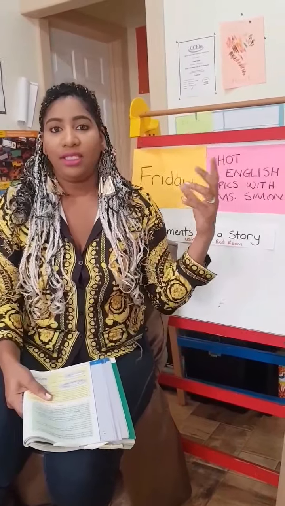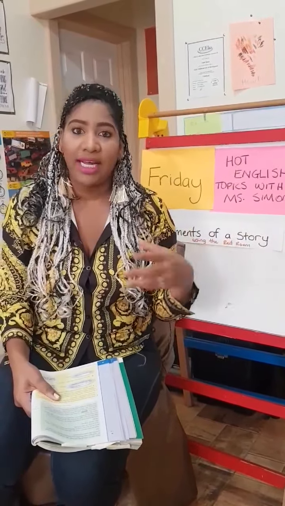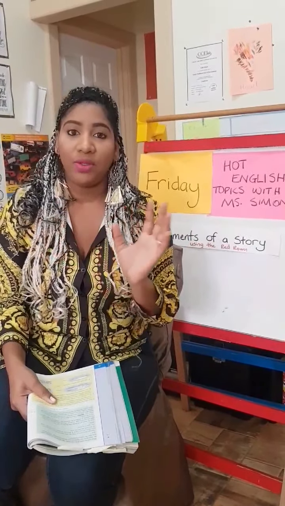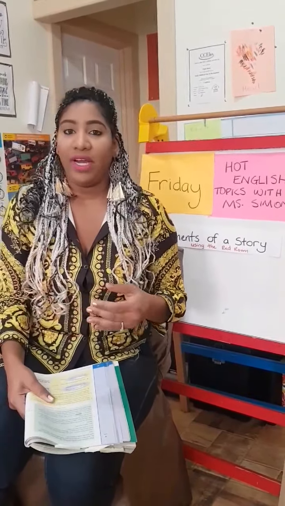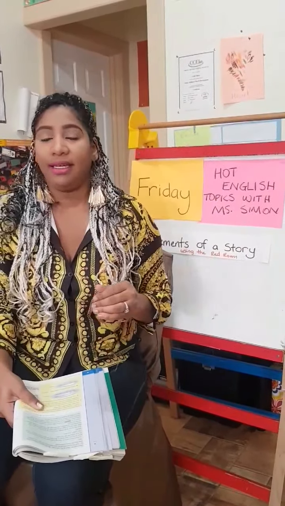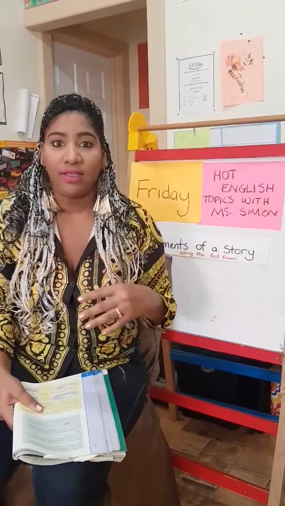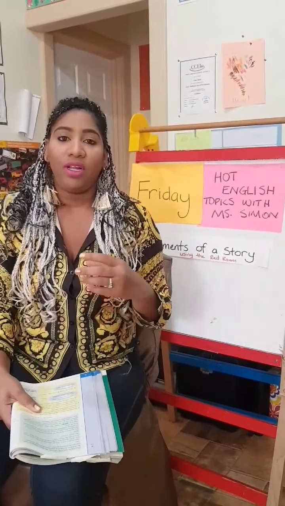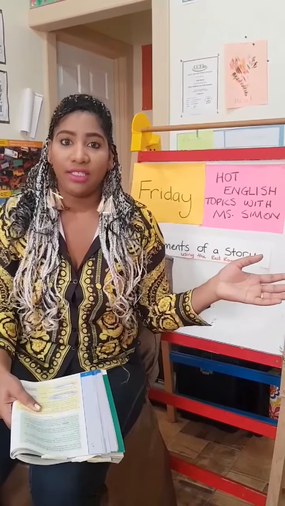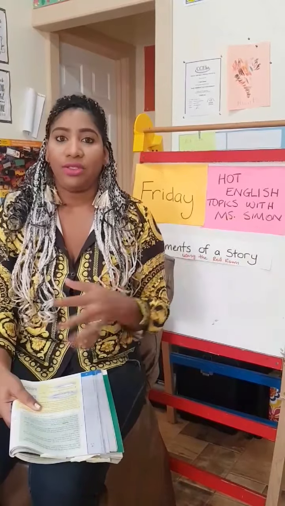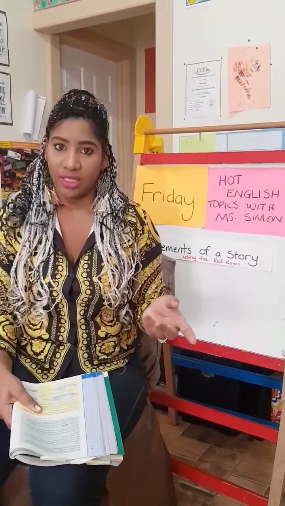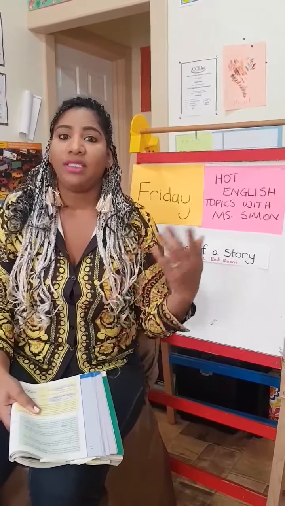Plot, like we said, there was the intro where you met the old man and the protagonist, and then it led into the rising action, which was him going into the room and realizing it was dark, putting some candles around, and then having them be blown out one after the other. It's probably just the wind. All of that would have led up to the conflict where he was battering himself, meaning he was beating up himself more or less in the room. And like I said, in the resolution, everything came to a calm and resolved itself, and they realized what the real issue was, right? And we said theme was fear.